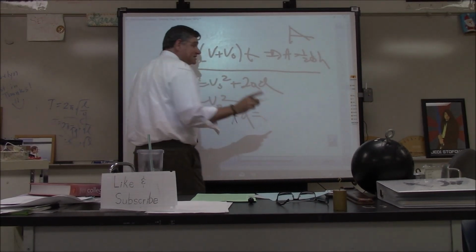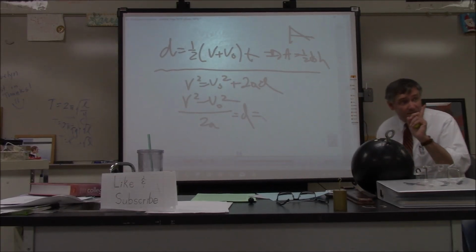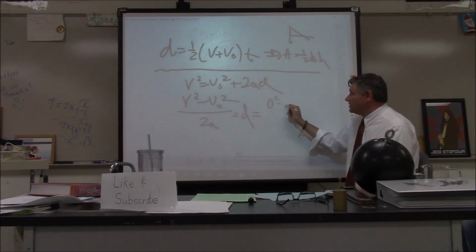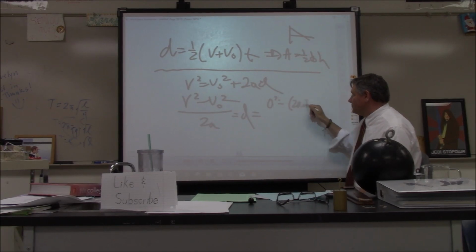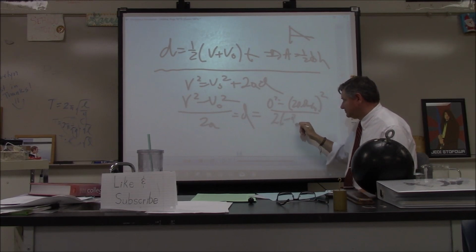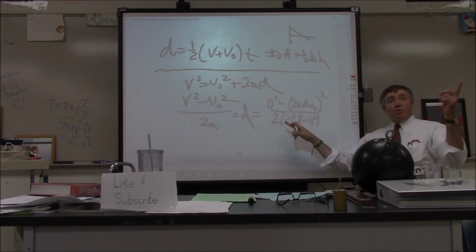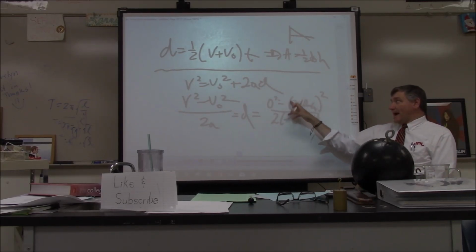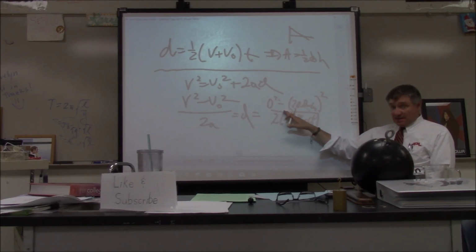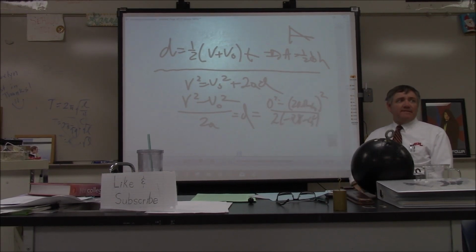Now again, this is paying attention to the details. On the way up, your final velocity is going to be 0. So I got 0 squared minus 20 meters per second, squared, divided by 2 times a. Notice this is not negative 20 squared. That squared value is outside of that minus sign. So am I going to get a positive displacement? Yes, I am. And you should get 20.4 meters.